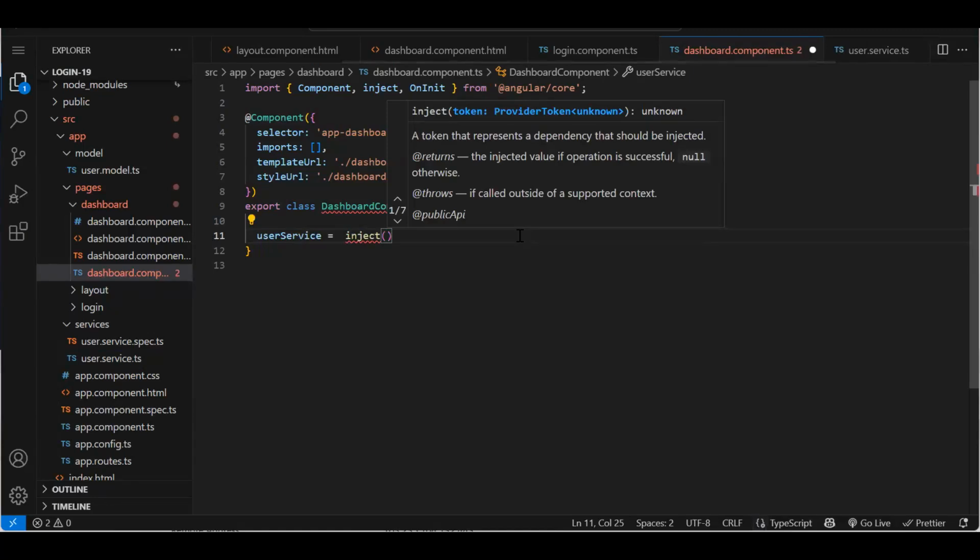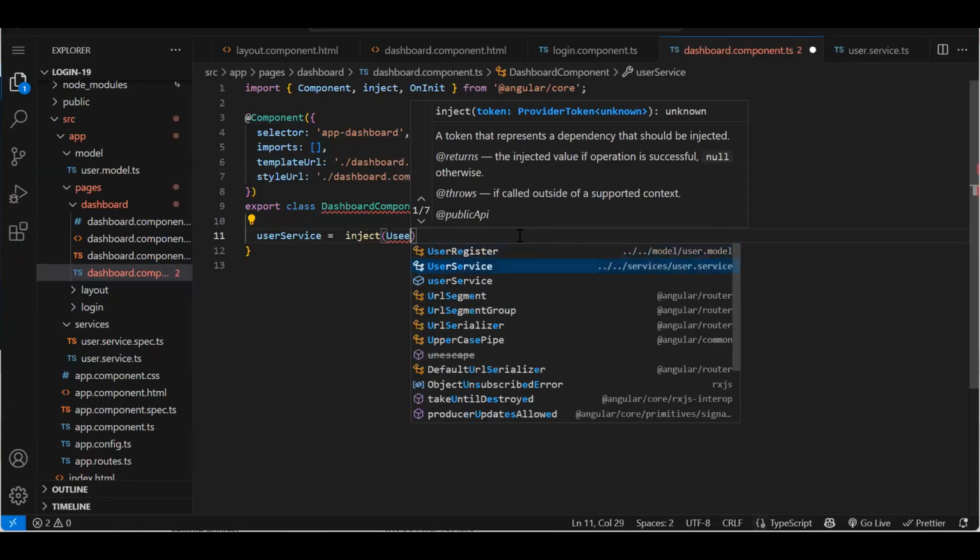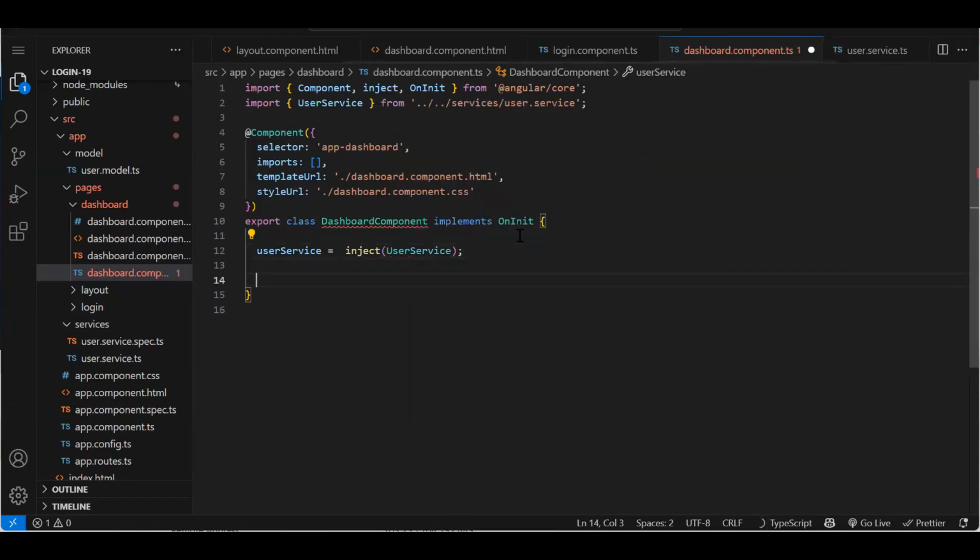Again, those who are preparing for the interview now, make sure you know everything that we got from Angular 16 to 17 to 18 to 19. Only a few major things are there and you have to remember them. So this inject, we got it from Angular 16. So what we need to inject? User service we need to inject. This is the same thing as we used to create a service object in the constructor, which we call dependency injection. It is similar to that.